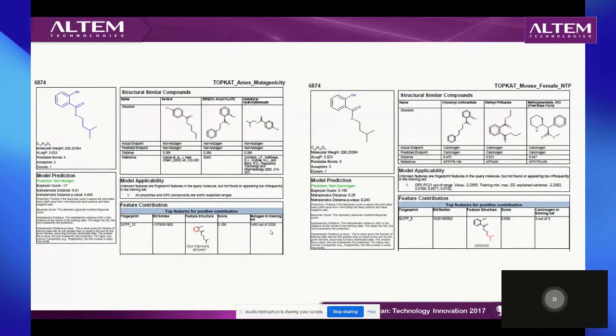Similarly, here also it uses a Manhattan-based distance method and identifies structurally similar compounds. When it goes and hits with non-mutagen data, it looks for the fingerprints and gets the results. Similarly, it goes and hits with the National Toxicology Program data of male or female mouse and looks for positive and negative contributions.